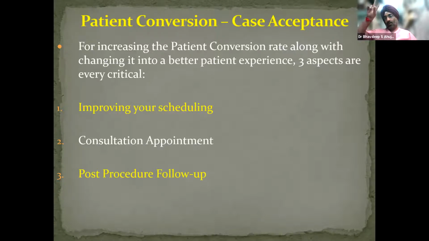The patient knows the doctor comes 2 days a week. Who is free? Why would the patient choose you when he has a dentist at his disposal for 7 days or 6 days a week? Why will he choose you? Unless you are very, very special, which is not possible for all the patients to presume the same for you. So you need to understand that your scheduling has to be impeccable, in that sense, that you should be approachable and available for the patient.